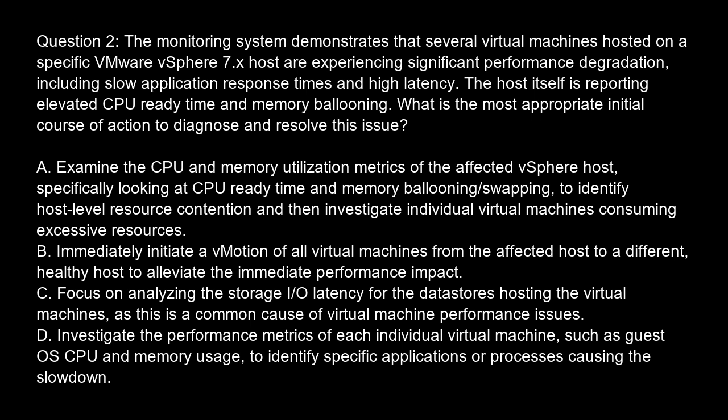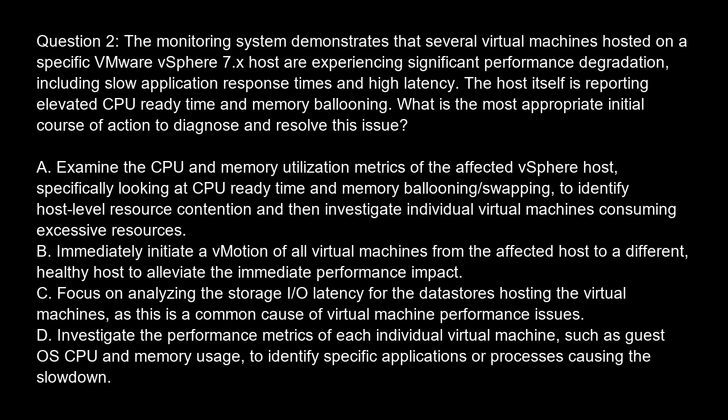Option A. Examine the CPU and memory utilization metrics of the affected vSphere host, specifically looking at CPU ready time and memory ballooning/swapping, to identify host-level resource contention, and then investigate individual virtual machines consuming excessive resources. Option B. Immediately initiate a vMotion of all virtual machines from the affected host to a different, healthy host to alleviate the immediate performance impact.